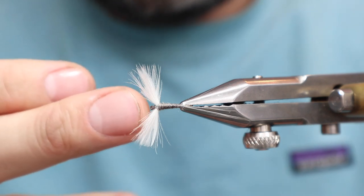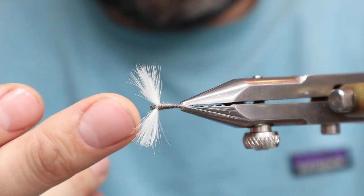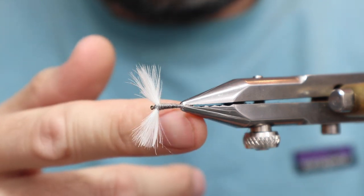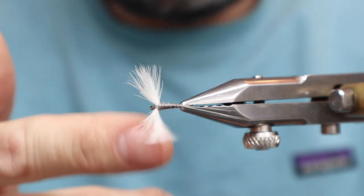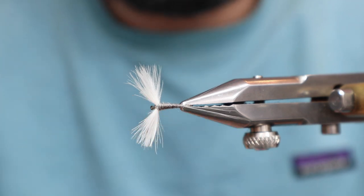So this is like a blue quill spinner — a rusty spinner in a blue quill version. I just call it a dusty spinner. It's not really a new fly or anything; it's just what I refer to it as. But this method right here is the key to why I tied this fly. It's great. I would give it a shot — I bet you're gonna like it. Alright, thanks.